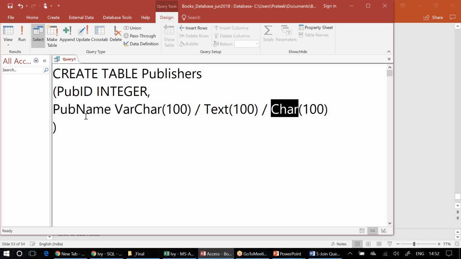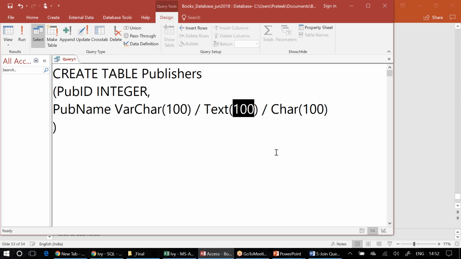So in both cases, varchar or text or char, the limit is 100, but the difference is that in varchar, the memory allocation is dynamic depending upon the length of the actual value you're entering, whereas in text and char, the memory allocation is fixed. Irrespective of the length of the field, it will assign 100 characters.